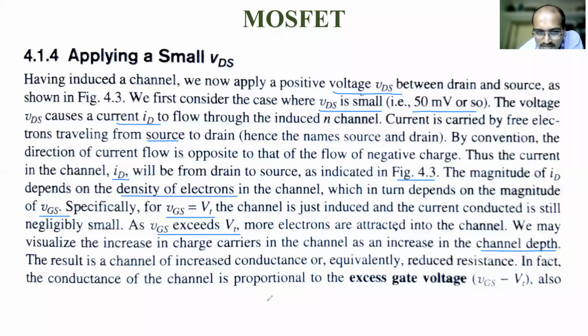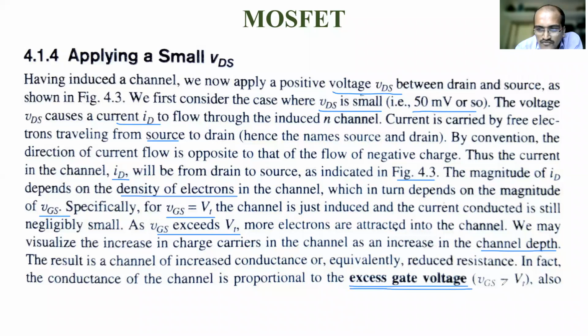So in fact, the conductance of the channel is proportional to the excess gate voltage. All these terms you will understand when I draw the characteristics. Okay, so the VGS, this is another term we are going to discuss here. Threshold voltage was understood in the previous slide. Now this is the excess gate voltage, that is VGS minus VT. So it should always be positive.